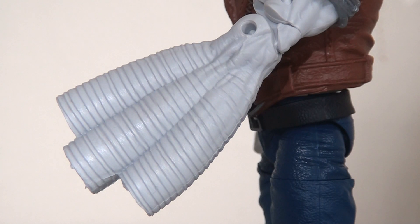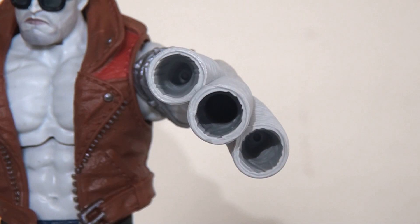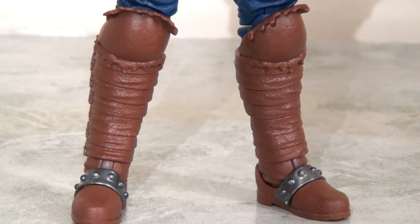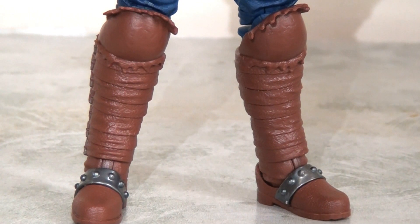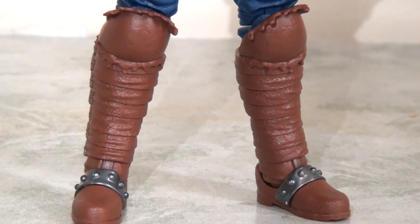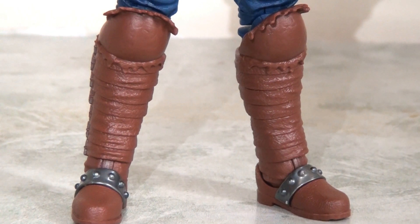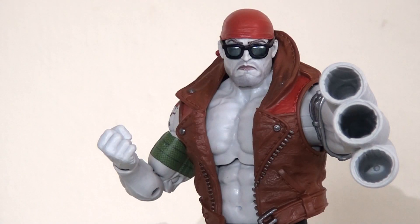On the other shoulder there's a love heart tattoo — another great touch, really neatly done. Less impressive is the barbed wire going around the top of his bicep — the molding is fine but it looks very plastic, and I just wish they'd added a bit of a paint wash over this to give it more texture and depth. His lower left arm, on the other hand, is a specially crafted, uniquely sculpted mold for this individual release. I can't believe they'll ever really reuse this. It looks absolutely fantastic — like it's come straight from the comic books. Again, a little paint wash would really capitalize on this fantastic sculpt.